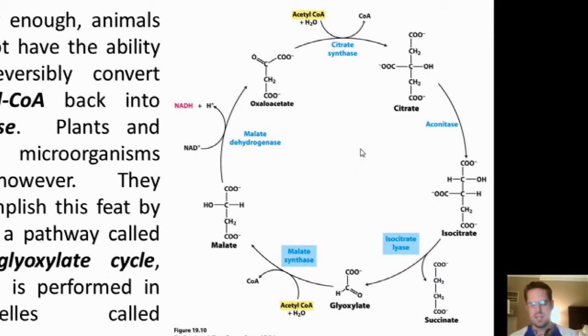Now, one thing that I need you guys to understand that can be confusing is this. The purpose of the glyoxylate cycle is to convert acetyl-CoA, which plants and other microorganisms have the ability to make or obtain from fats, and in fact so do we, to make a net increase of oxaloacetate. Now you might look at this cycle and say, now wait a minute, don't we have the ability to do that with the citric acid cycle? As it turns out, the answer is no.